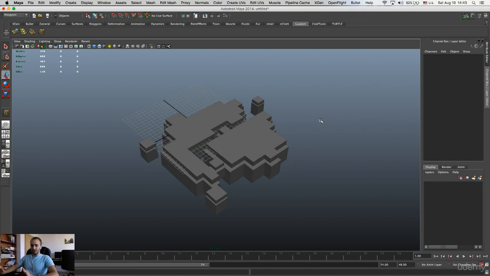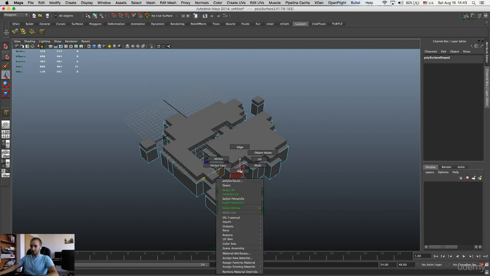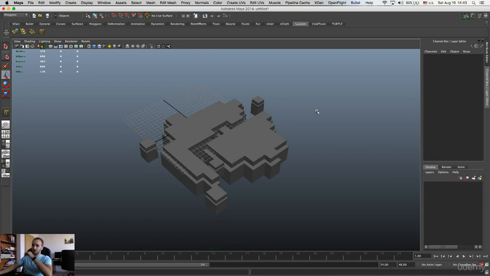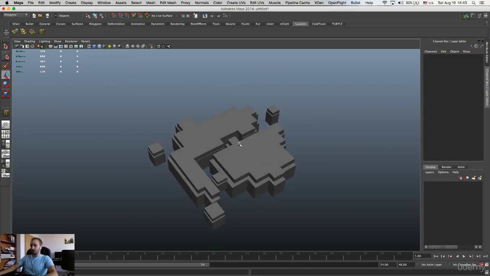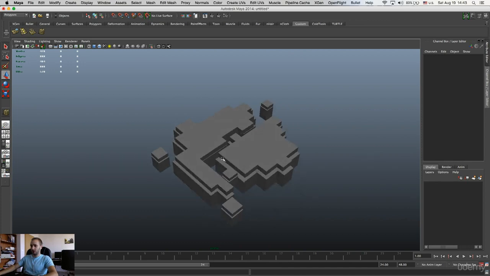So this is the basics of how I've created the base of the island. It's quite easy. It takes some time. You just need to be creative, with the idea of where to put those islands, how to make the shapes. Just be creative. Just try to make different forms than mine.